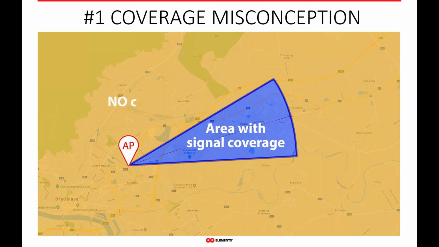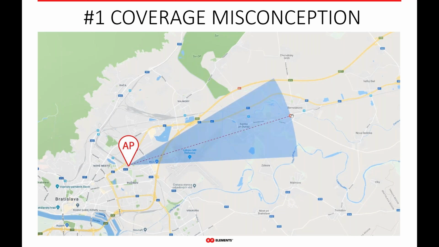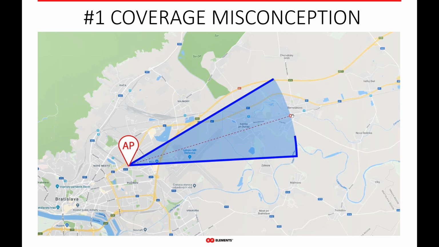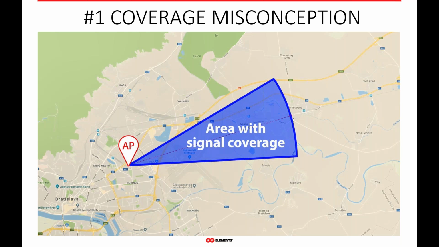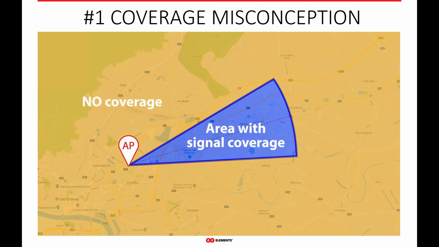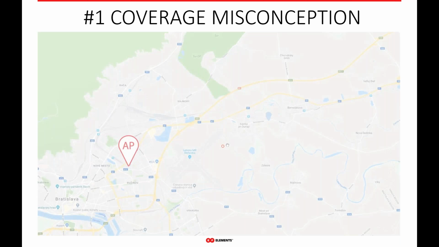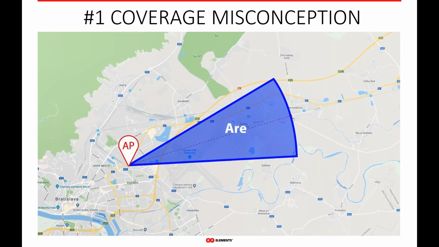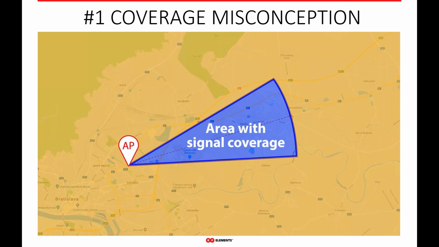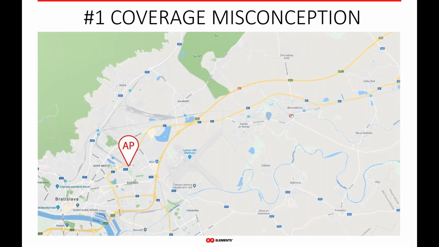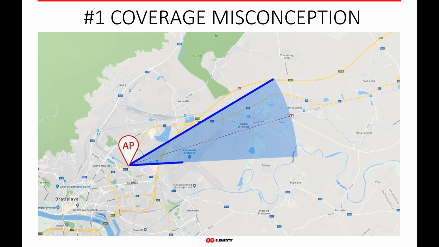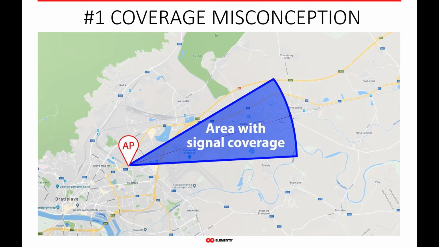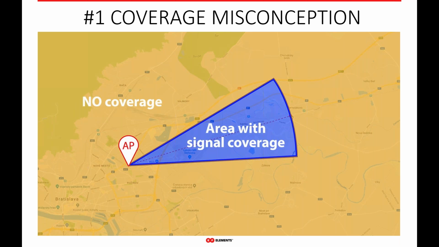Usually when you visualize coverage, you're looking at a basic pizza slice shape, which is the beam angle that determines the angular width of your coverage. The gain of the antenna, how far the coverage reaches, is not that simple, right? So inside the area we have a signal that has coverage, and outside the area we simply don't, right? That's how we've been taught to understand how antennas work. But again, it's a huge oversimplification of how coverage is in reality, right?